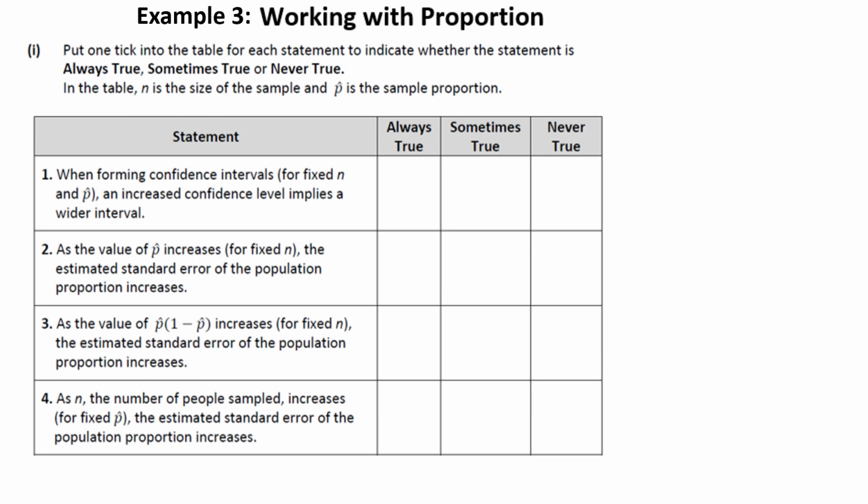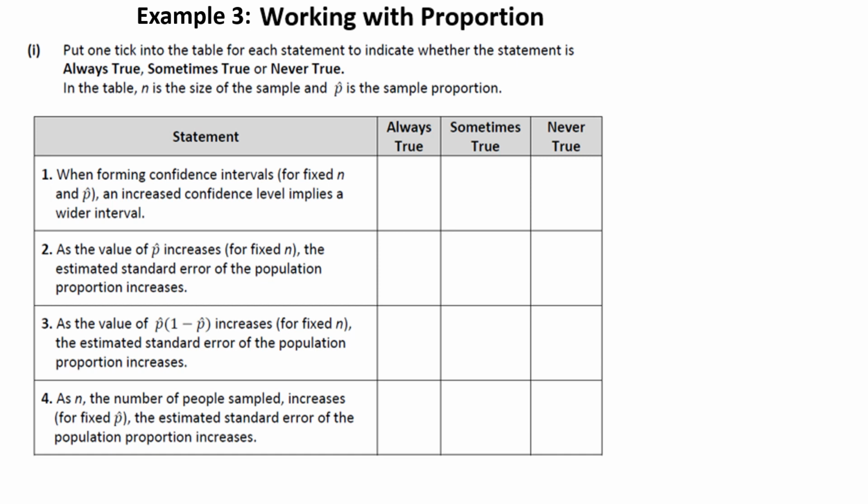Example 6.3, working with the proportion. So this is from a Section B question 2018, and it has a little bit of calculus in it, which we don't usually expect to see on Paper 2. But this is just another example of you need to be aware that they can ask anything anywhere. So Paper 1, Paper 2 is just really a guide more than anything.